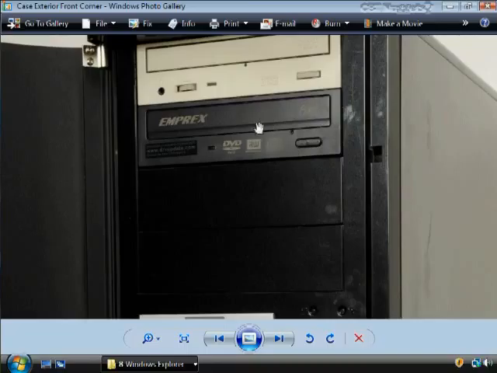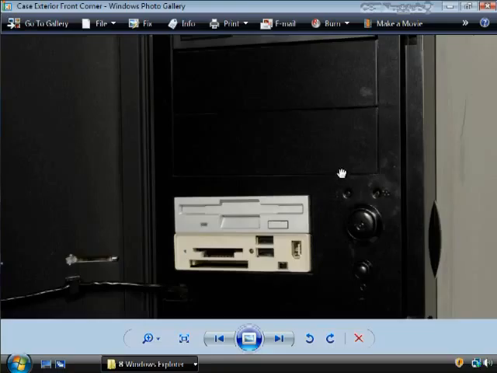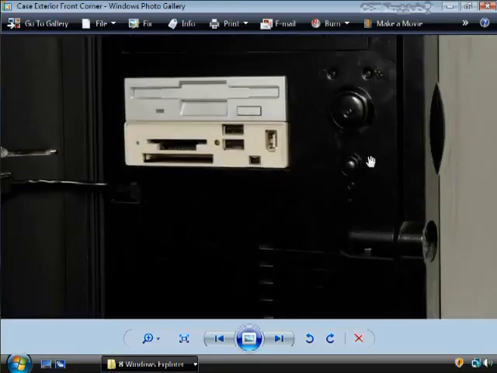For example, if I took this drive out, I wouldn't want just a gaping hole in here. I would want to take one of these blanks that I'd kept in my desk drawer somewhere or in a spare parts bin and put it back in there. Then this also is just a couple of LEDs.